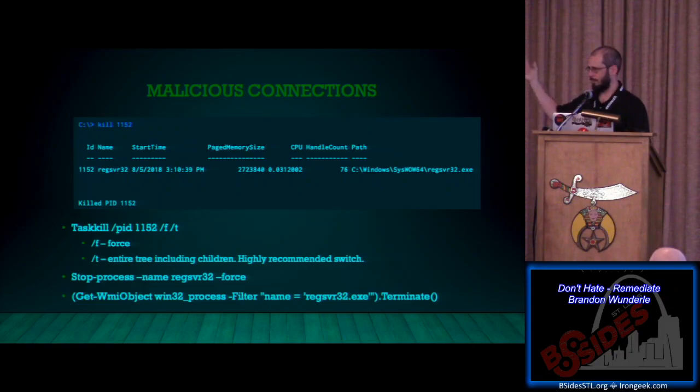This is a screenshot from the tool that I use. So basically taskkill. If you remember how there were two regsvr32s there? If you run taskkill on just one of them, the other one's a watcher process. It'll literally just start up a new process. What I did find is that you could do taskkill /PID, the process ID, and then /PID, and then the other process ID, /F /T, and that'll kill both of them off at the same time. So that's pretty cool.